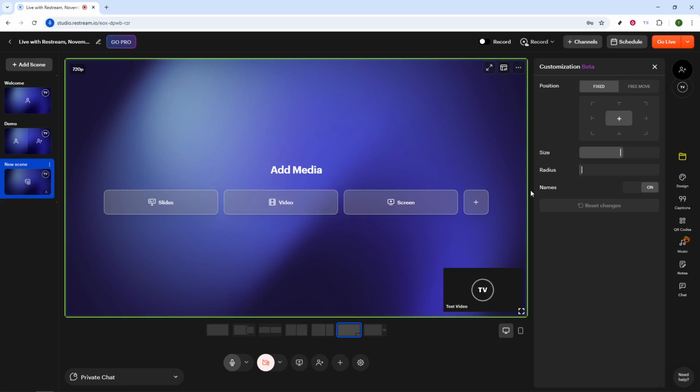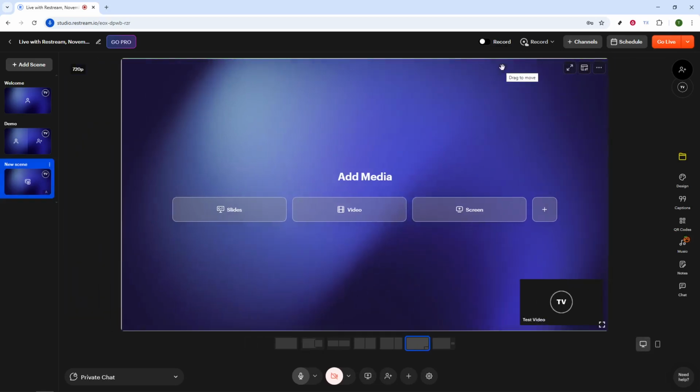Once you've selected the appropriate scene, direct your attention to the stream preview area. When you hover over this section, you'll notice a Customize icon represented by a small gear. Click on this gear icon to open up the layout editing options. This will unlock a multitude of customization features that allow you to tweak and tailor your stream's appearance.